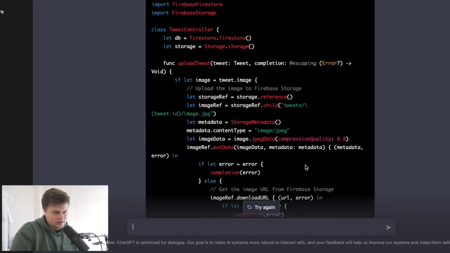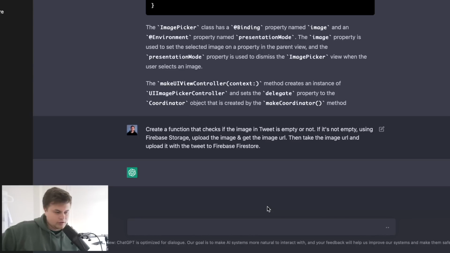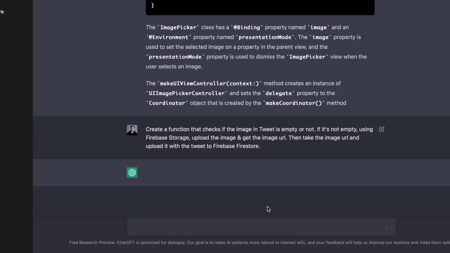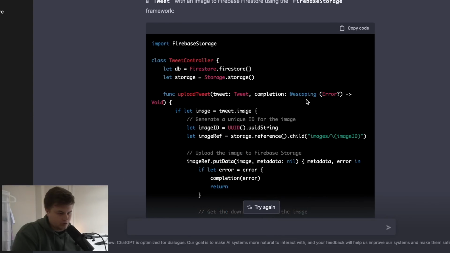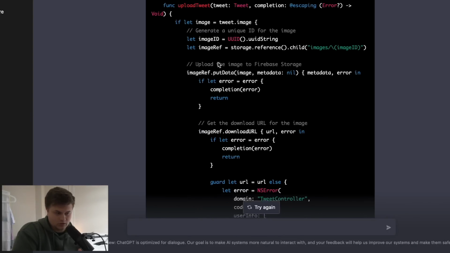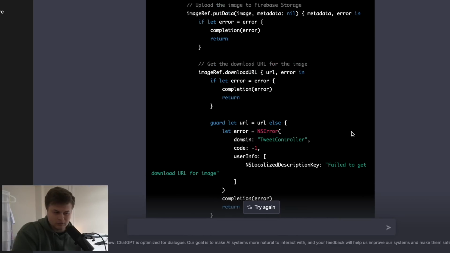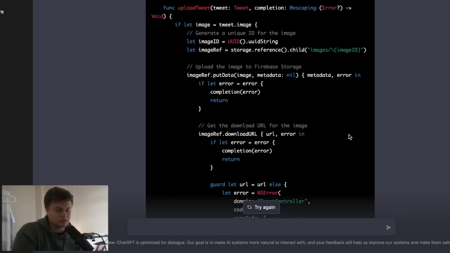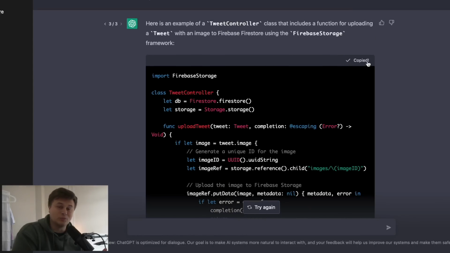Okay. It did not finish it. So let me try that again. Okay, let's try this again, because it didn't finish that function, but it was so close. Okay, so now that we're here, we have tweet controller upload tweet. So now it's going to see if it has an image. And then it stopped after a certain amount of time, but we can finish this off on our own. It did most of the groundwork, so I'll give it a break there, right?